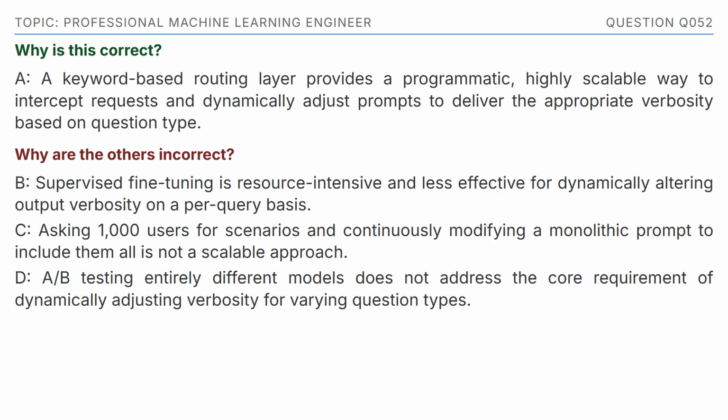Why are the others incorrect? B. Supervised fine-tuning is resource-intensive and less effective for dynamically altering output verbosity on a per-query basis. C. Asking 1,000 users for scenarios and continuously modifying a monolithic prompt to include them all is not a scalable approach. D. A/B testing entirely different models does not address the core requirement of dynamically adjusting verbosity for varying question types.